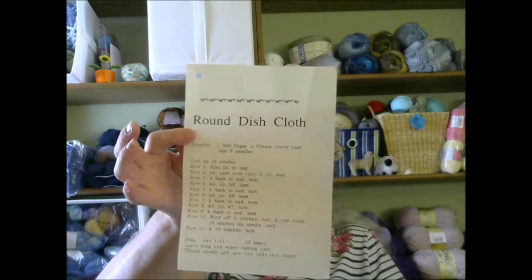It might even have been put out by Lily Sugar and Cream, because that's the yarn it recommends. So I have no idea, but it is very, very similar to the pattern that I'm making here. Nearly identical. So anyway, if you would like me to do a tutorial on this, please let me know down below. If you want me to do one, I will.